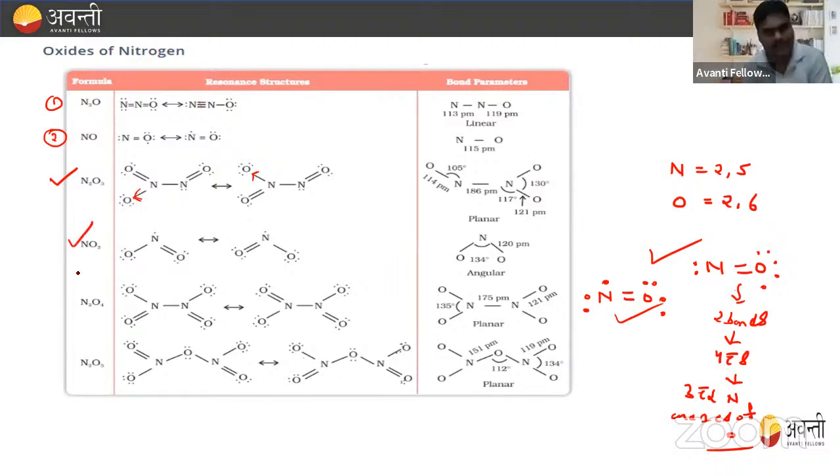Now, this is the diagram of NO2. How will you draw the diagram of NO2? The diagram of NO2 is like N with a positive charge making a bond with O, and this will be with another O, that is a coordinate bond. The NO2 structure is like this: O and O. So this will form a double bond, and this will form the coordinate bond. So it will be like they will be releasing two.